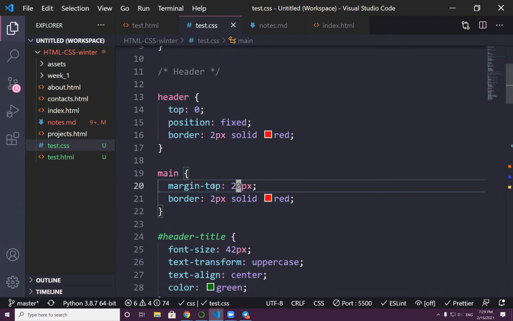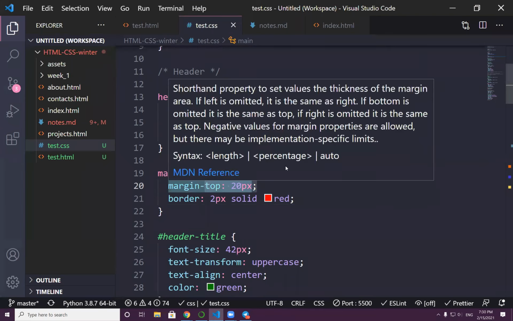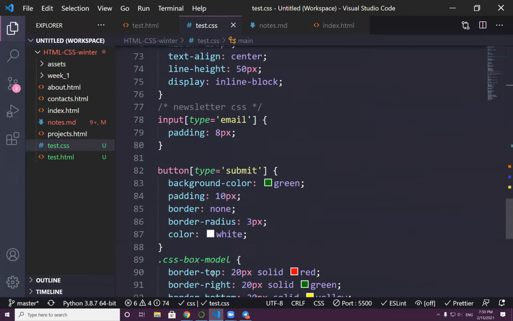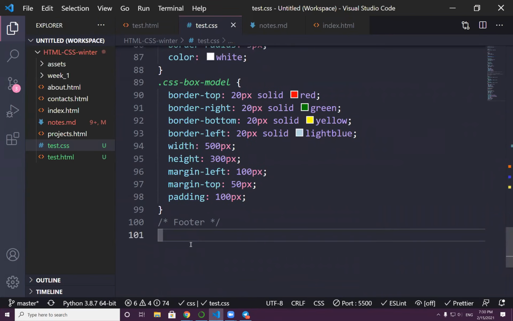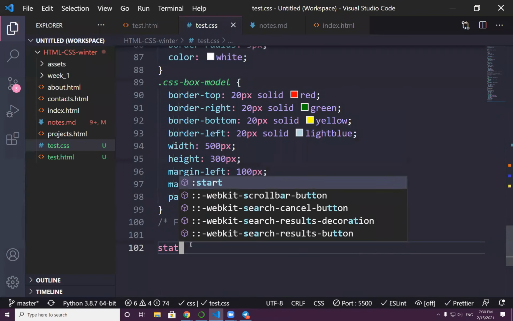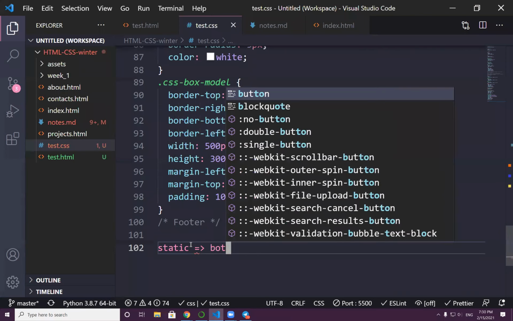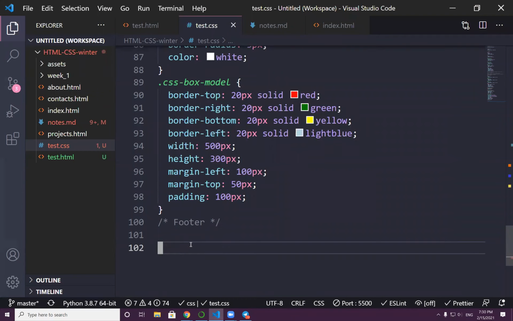Because I give just a small margin, and now it should overlap again, as you can see. But they're not block elements anymore. Okay, I told you that if you are using just the element without changing the position, it is static. Static means anything you write from top to bottom will be arranged properly.